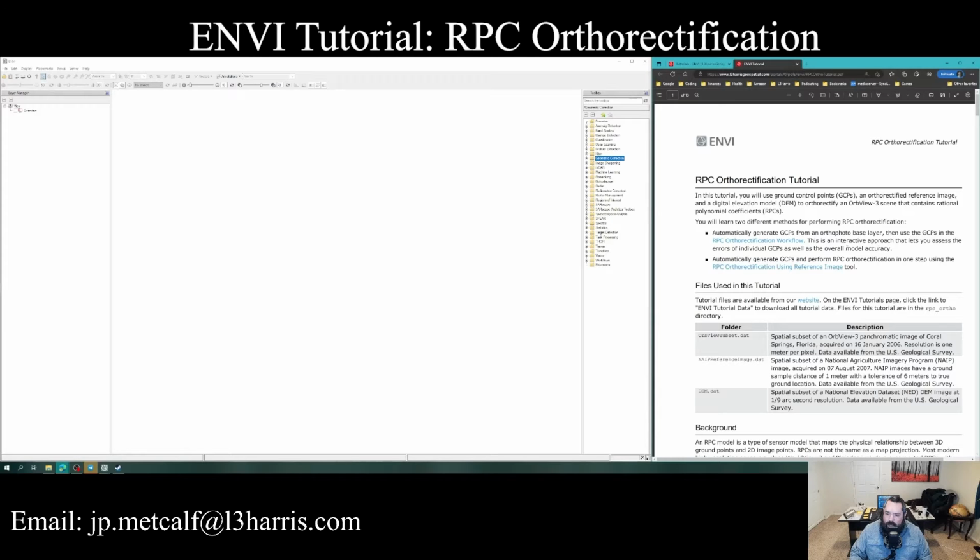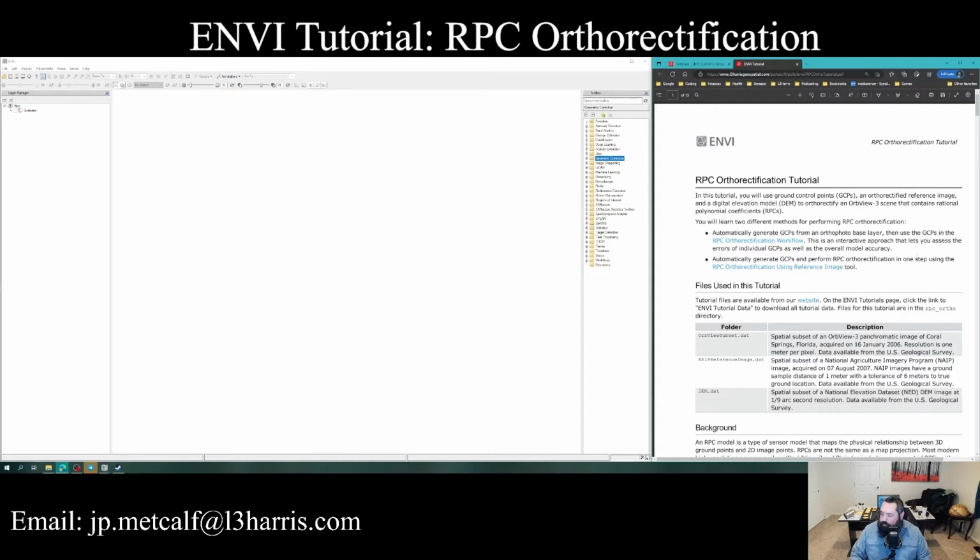And then the next method is to automatically generate GCPs and perform orthorectification in one step. So they sound very similar, but first we're going to generate GCPs. We're going to look at this error layer, which looks like an image, but with higher error in red, so we can see that visually. And then we're going to go through the steps of orthorectifying that image, and then the next one towards the end is just a fully automatic rectification tool where we don't have to change any of the GCPs or analyze their error.